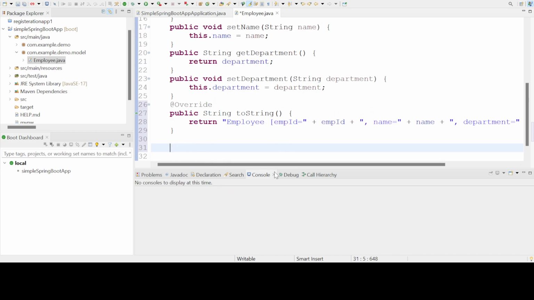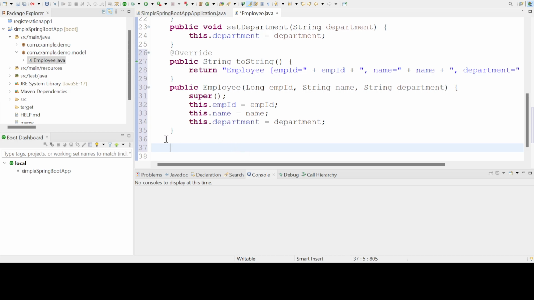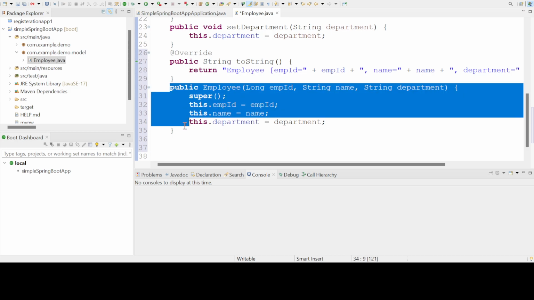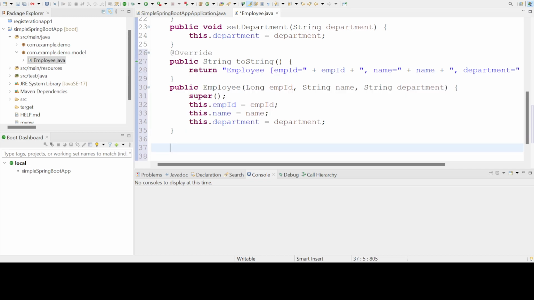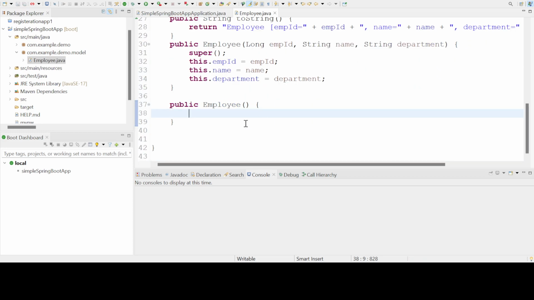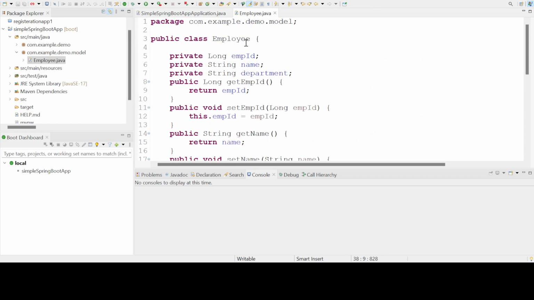Then similarly go to source, generate constructor using fields. And when you create this argument constructor, then you will have to create a no argument constructor. Otherwise, Java will not automatically supply it. So let us create one no argument constructor. So we are done with our model class.